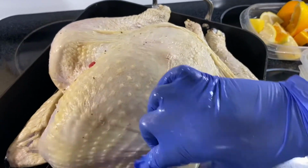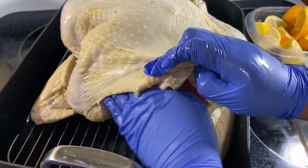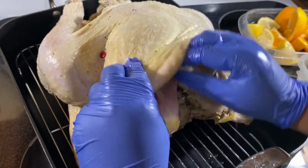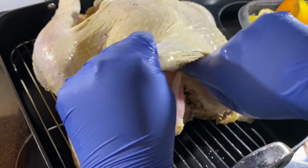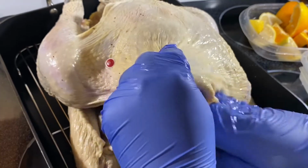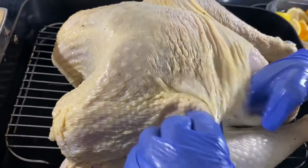You can also go from this end and go up under the breast on this end as well. See that membrane right here? Just take your hand, your finger, and run it across. And that'll help loosen up that skin. This way, and help loosen up the skin of this thigh.